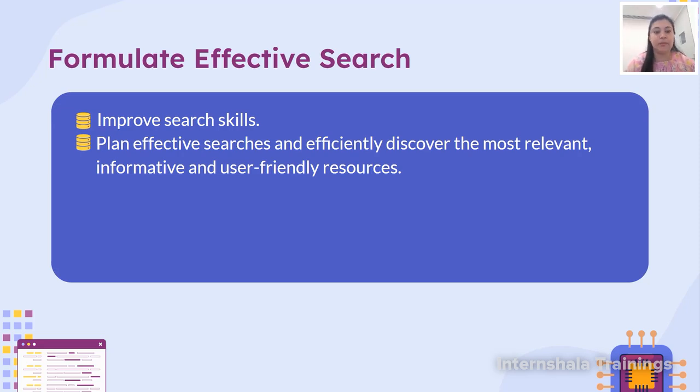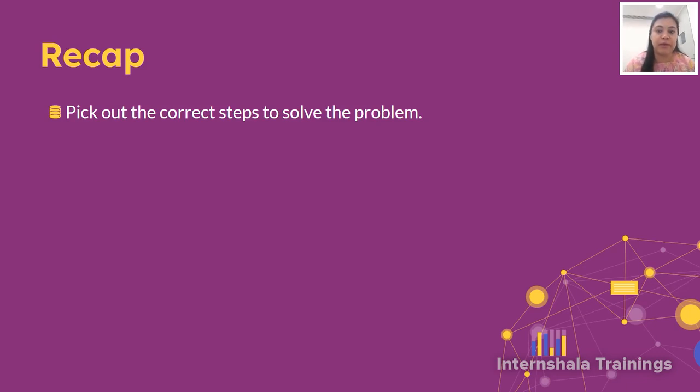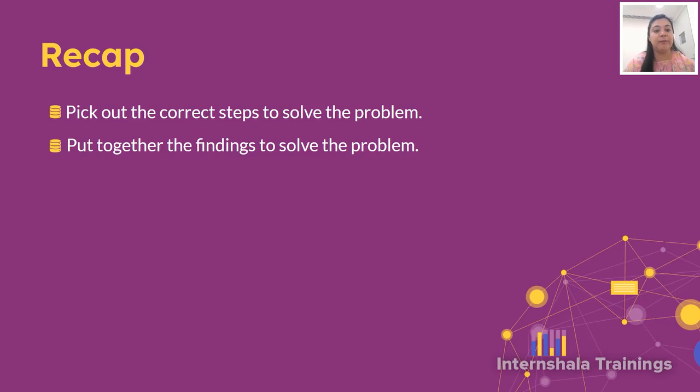Now this is what we have come to know in today's session. So let's have a quick look at it. We have picked out the correct steps to solve the problem. Then we've put together the findings to solve the problem. Now how to make an effective search and how to get the best solution out of it to get the desired output, this is what you can discover yourself after you know that particular tool. But this is the next step of solving the problem.